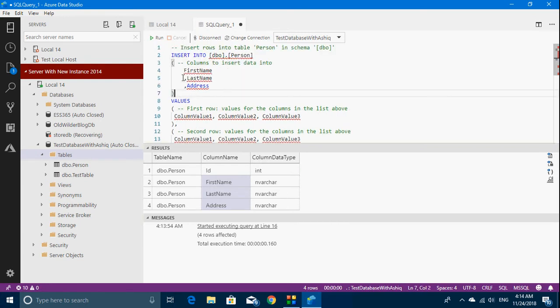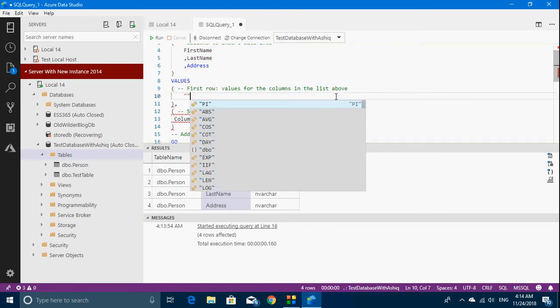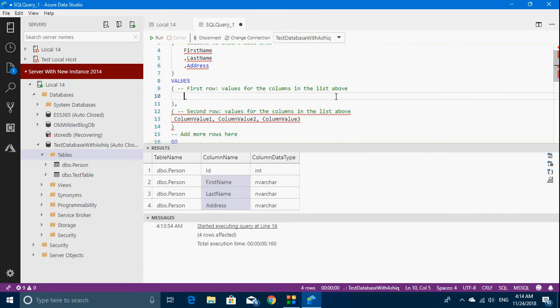So now we need to give some value here. So the first name is... Bangladesh. So this is enough.